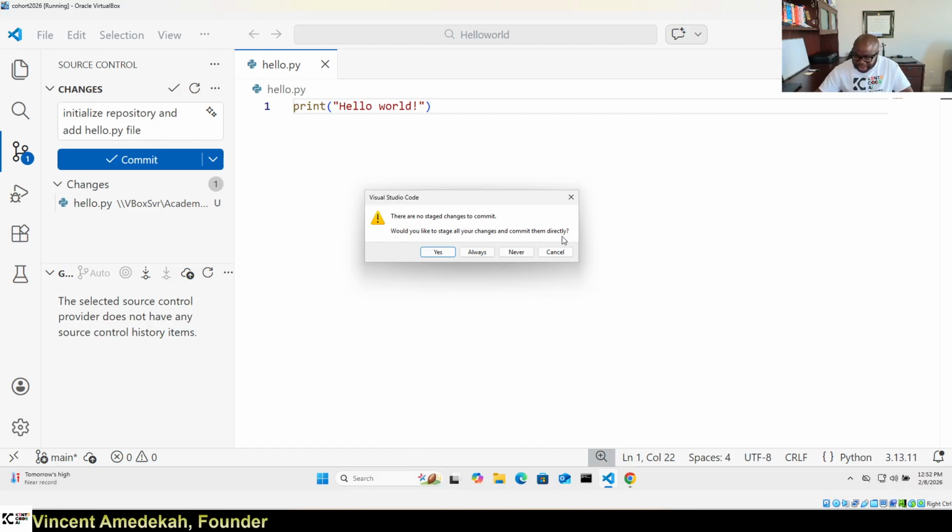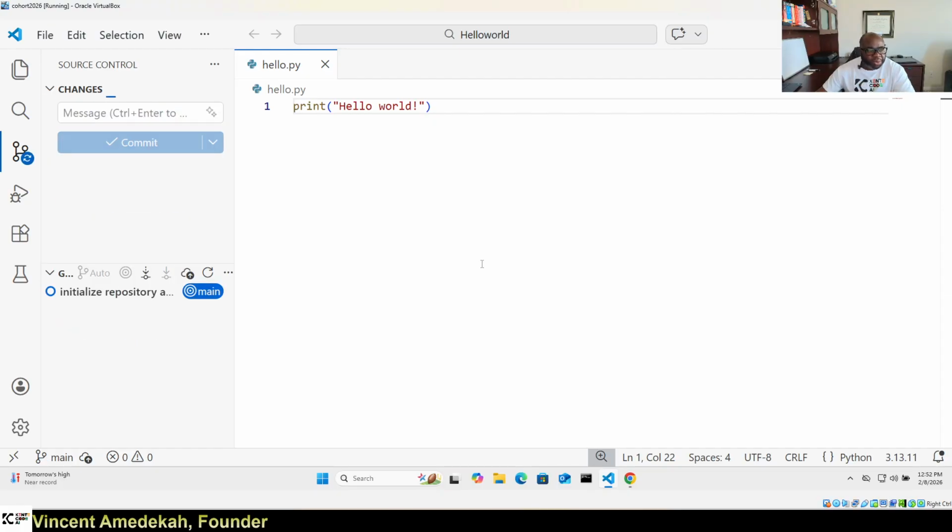Let me make this a little bigger over here. Oh, this is not getting better. So I'll say always stage my changes and then commit them directly. I choose the always option over there. Okay. Now that I have the changes committed in my local Git repository, I need these changes to go to GitHub. I need to push it to the GitHub system so that I can see them on GitHub. Okay, so that concept is called publishing it. So you work in branches.